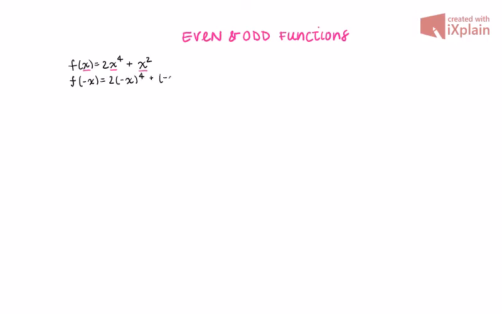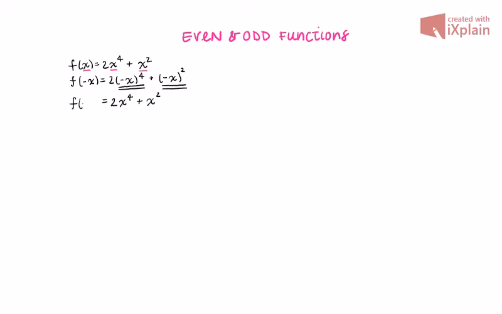So I know that I'm going to follow order of operations here. So parentheses come first and then exponents. So I'm going to simplify my negative x to the fourth power. Now, when I take a negative number and raise it to an even power, which is going to happen in both cases here, that's going to turn my number positive. So negative x to the fourth simplifies to x to the fourth. And here negative x to the second power is the same as saying negative x times negative x. So that's also just positive x squared.